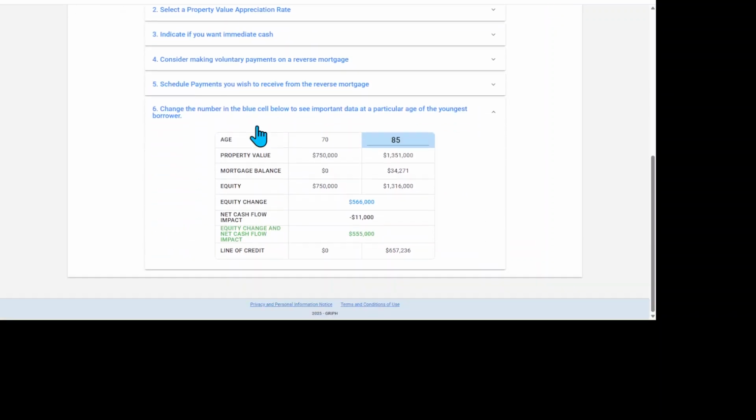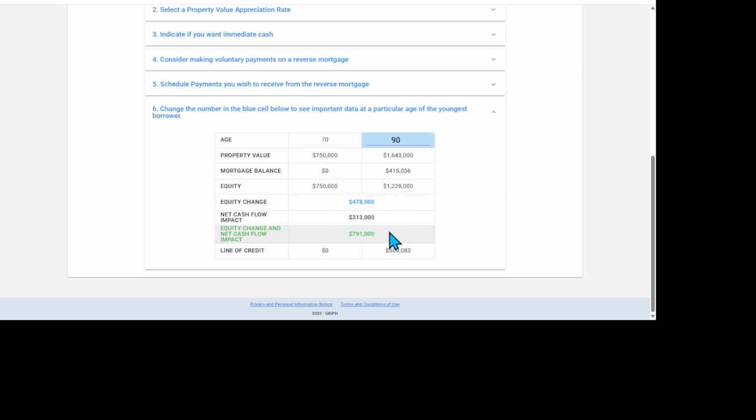So we're going to collapse this one and go to our summary page here. Well, you might say, I think I'm going to make it past 86 or 87 or 89. I might make it to 90. I've lived a pretty healthy lifestyle. I've got good genes. Good for you. If that's the case, your mortgage balance will be higher, over $400,000 at age 90. You'll still have $478,000 more equity than what you have right now, over $1.2 million for the heirs. Cash flow impact will be very positive. That's because of all that money we're giving you for the 3 years, $9,000 a month. So your net positive impact is close to $800,000, and you still have $500,000 available in the line of credit.